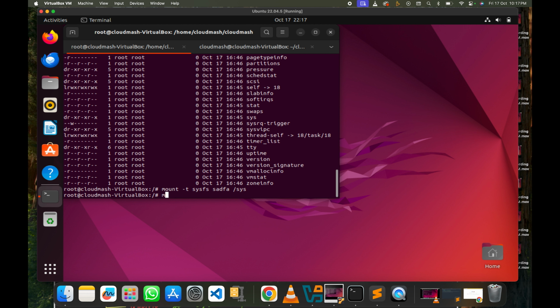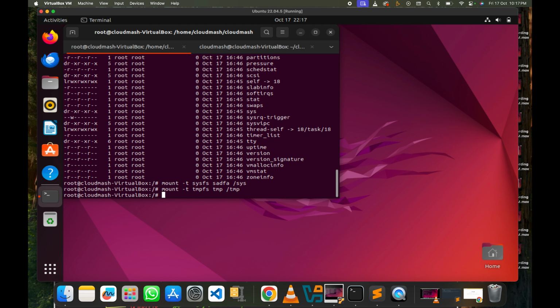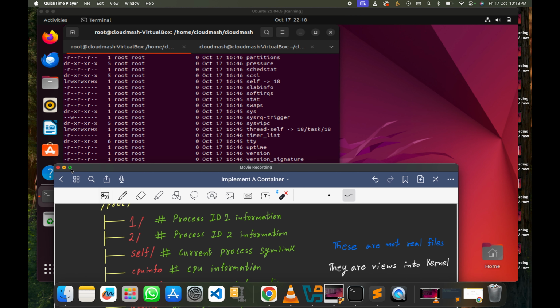And the same goes for type tmpfs, temporary file system, where we are creating a file system mount, so our file system will be in a separate mount. So again, going back to our theory part.